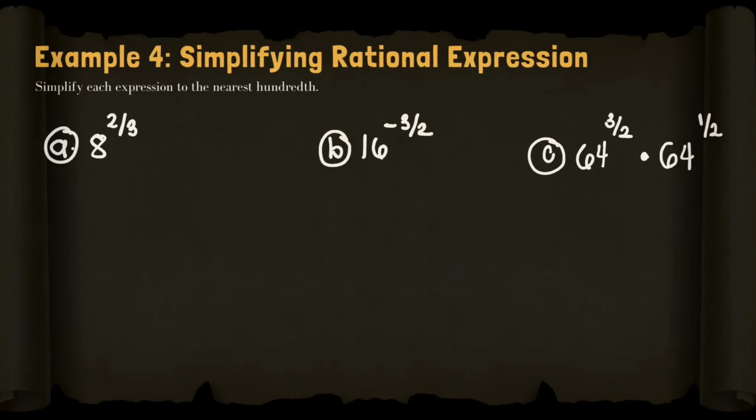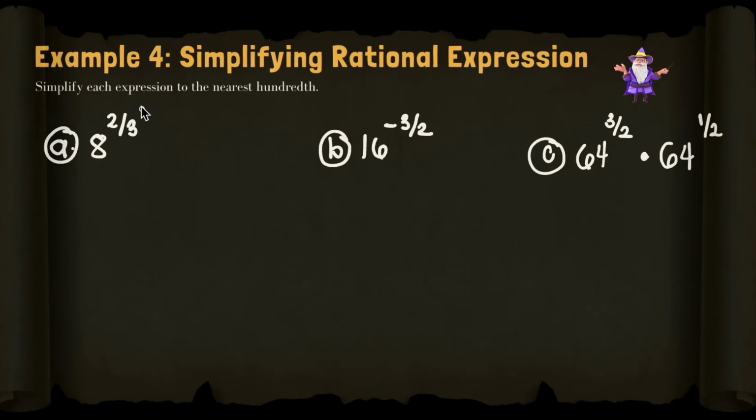So, for example number 4. So, we want now to simplify this particular expression to the nearest hundred. So, in this case, I believe it would be great if you have a scientific calculator for us to have this particular given. Okay? So, first is, because nearest hundreds, gagawin natin siya nearest hundreds, no? So, now we want to answer this example number 4, and we have 8 raised to 2/3. So, ang gagawin natin, simplify natin expression to the nearest hundreds.